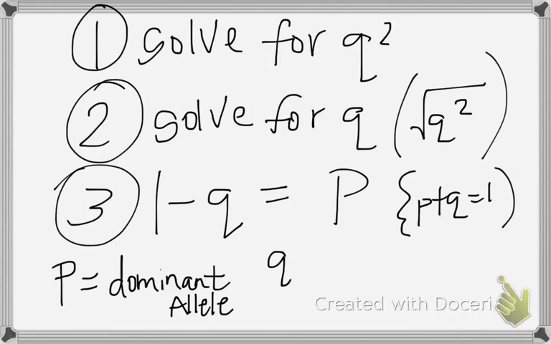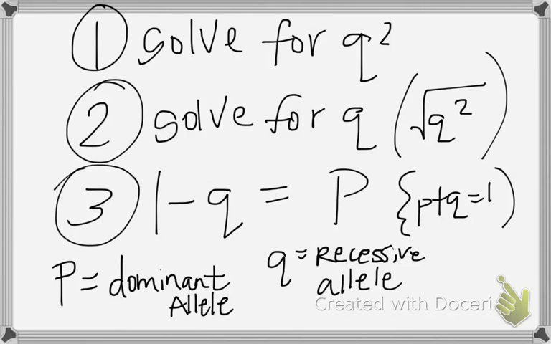and you know Q, which is the recessive allele. All you have to do is answer the question, and you can answer any question they want. What's the frequency of someone who's homozygous dominant? Well, that's going to be P times P. What's the frequency of someone who's homozygous recessive? Well, that's going to be Q times Q. And so from here, you can answer any question.